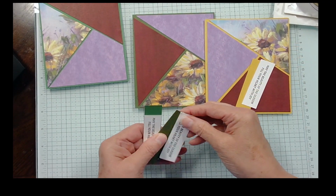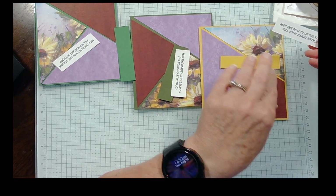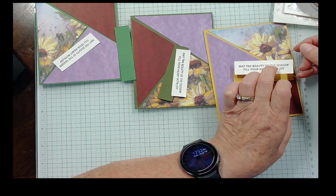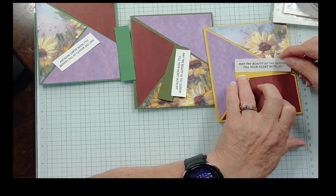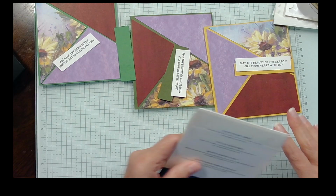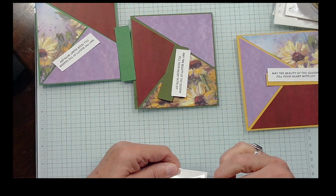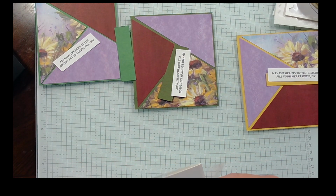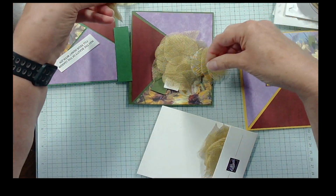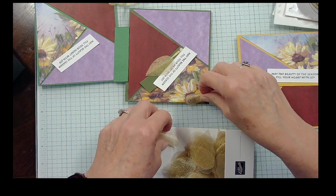I have this, and this, and this. All right. I've been trying to figure out what I want to do with each one. And we can put this like so. And maybe just have dimensionals on that one. I'm thinking out loud, so we might, whoops, we might have to change things around. Well, I wasn't expecting that to happen.